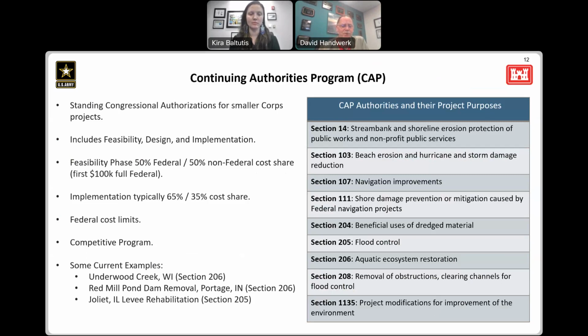We have a few examples here. I just listed a couple of ecosystem restoration projects. We're doing some creek restoration, and at Redmond Pond, some dam removal for fish passage. We also just finished up last year a flood risk management project in Joliet, where we're looking at doing levee rehabilitation to protect the city of Joliet.